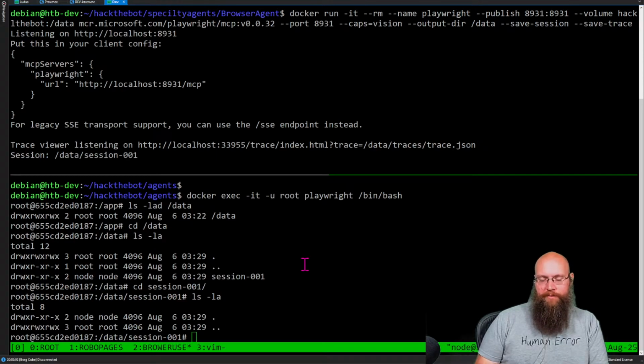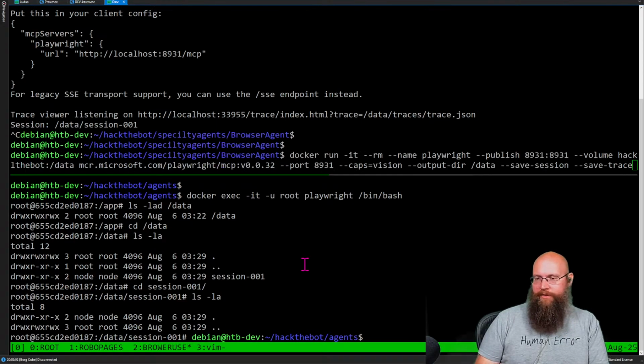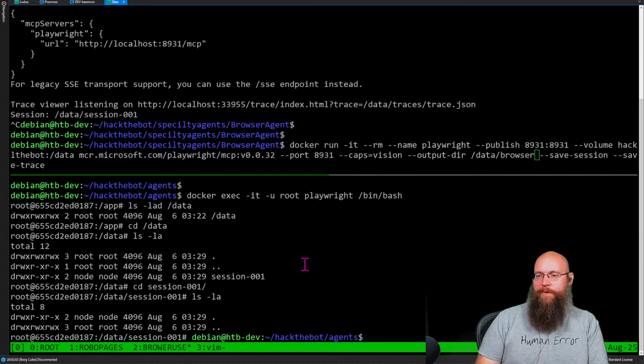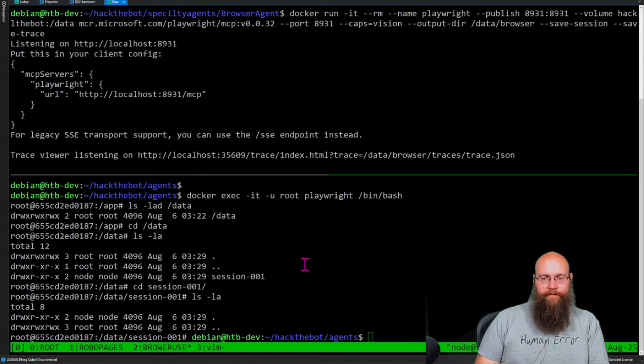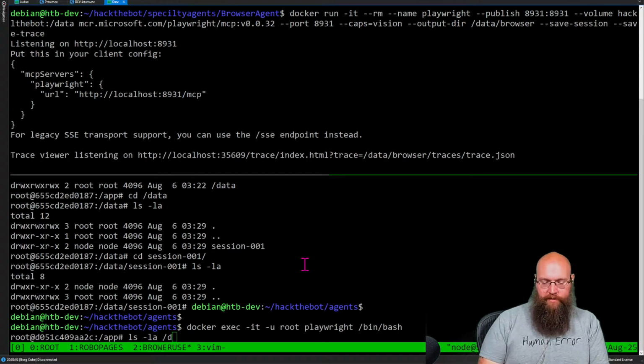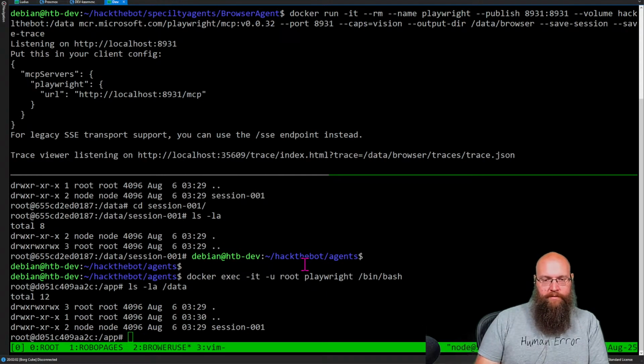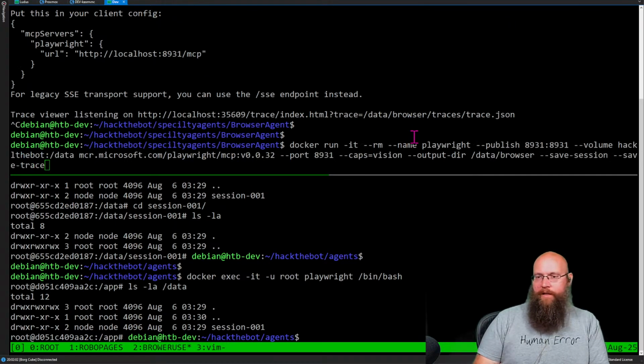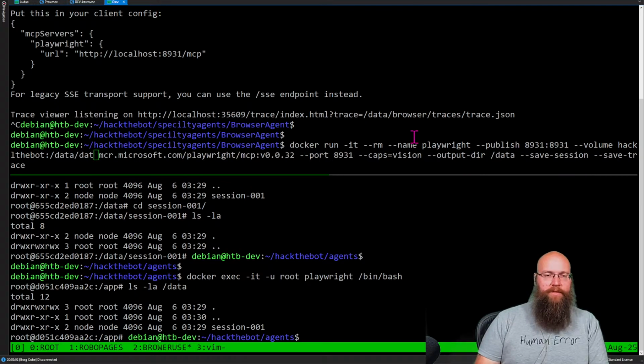I think I do want to actually make a modification to this. I know, like, what are you doing here? I think I want to change this to browser. So the name of the specialty agent. And then probably what we'll have to do... Okay, actually, it looks like it'll have no problem with that. Actually, dang it, I screwed that up. It's not here that we need to change the browser. It's actually in the bind mount here. So, here, let's zip back here. This needs to be /browser.